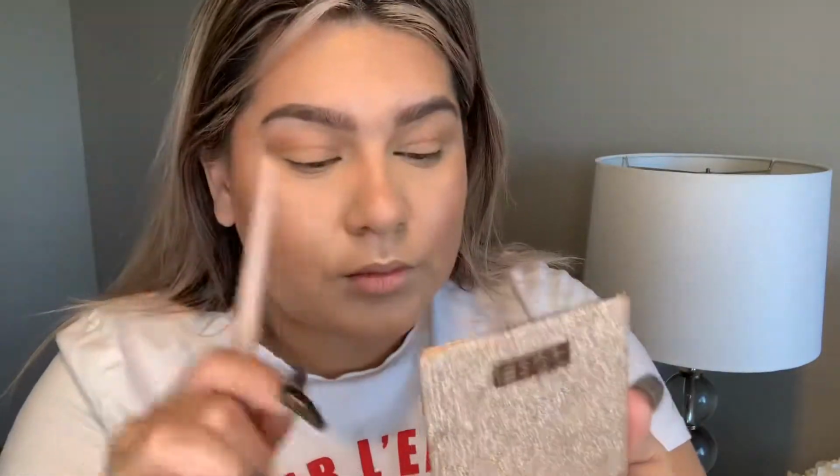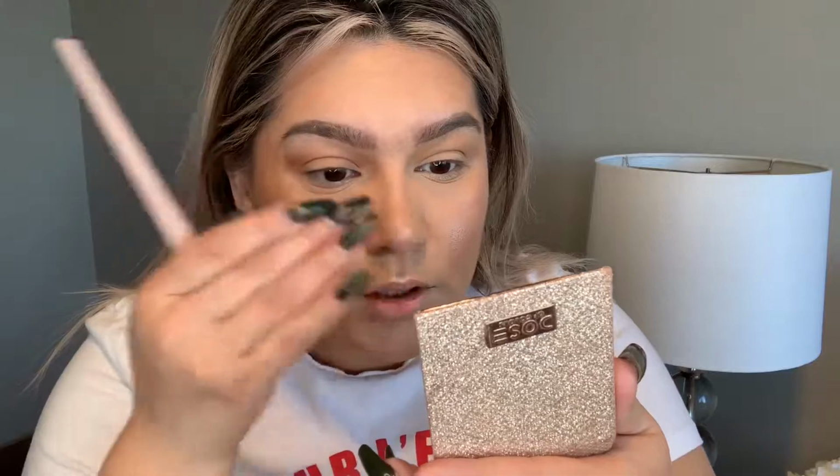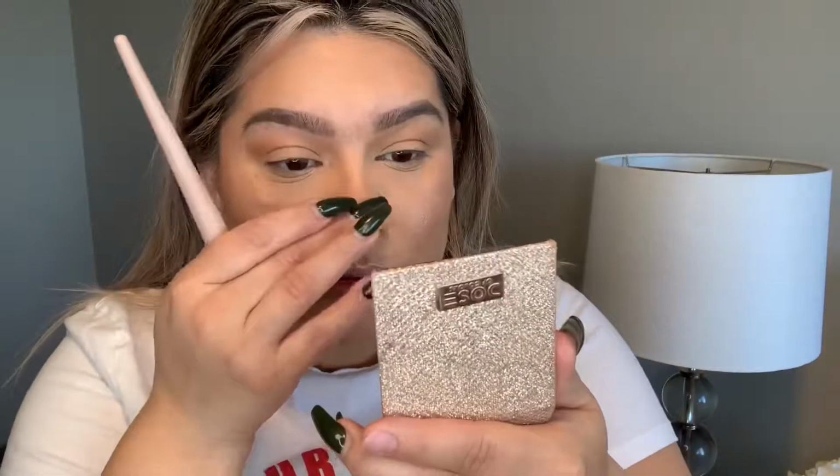I'm spraying a little bit of this first. Okay, so while that soaks into the skin, holy crap, you guys, if I stick back a little bit, you can still see that highlight. That's nuts. I like to tap it on with a beauty blender after I apply it. You can still put some in the Cupid bow, right here on the tip of the nose. Get a little pencil brush and dab right here in the inner corner.